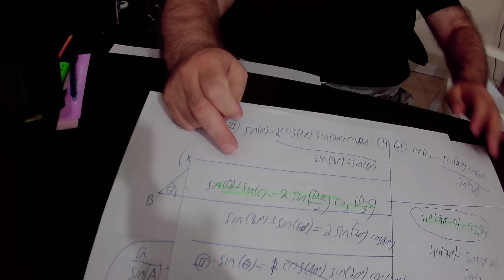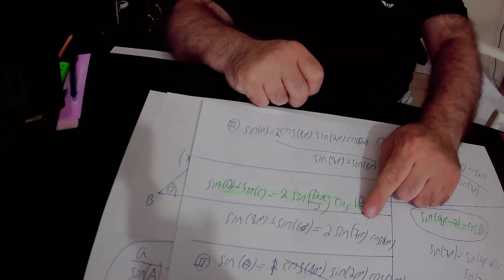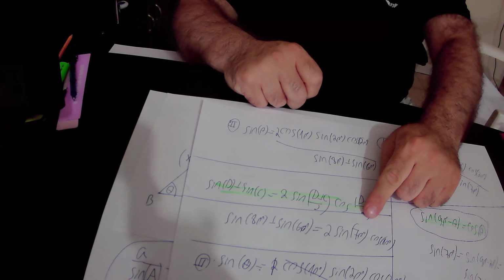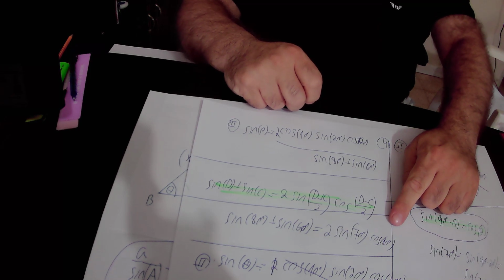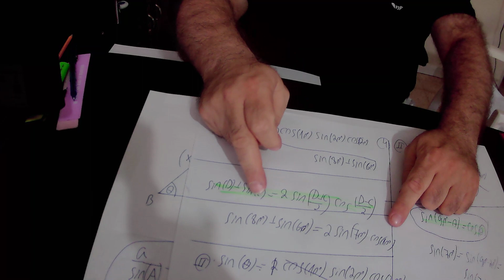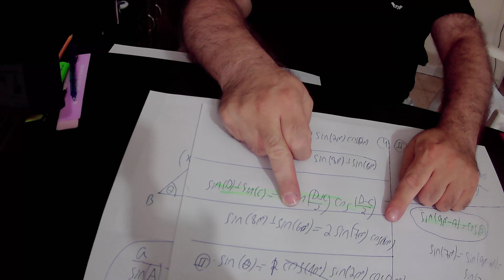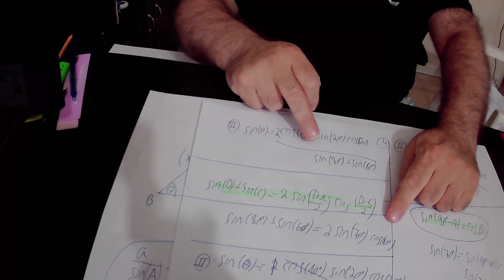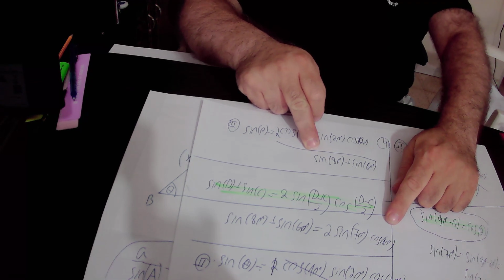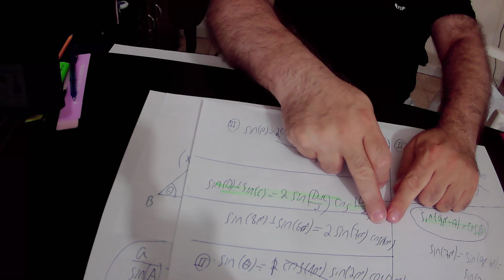According to this identity, we will get that sine 80 degrees plus sine 60 degrees equals 2 times sine of (d plus c), which is 80 plus 60, that is 140, and 140 over 2 is 70 degrees, times cosine of (d minus c), which is 80 minus 60, that is 20, and 20 over 2 is 10, so it is cosine 10. So in conclusion, sine 80 degrees plus sine 60 degrees equals 2 times sine 70 degrees times cosine 10 degrees. Then we can substitute the denominator by 2 times sine 70 degrees times cosine 10 degrees.